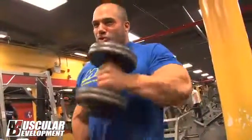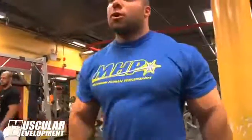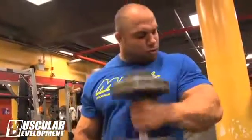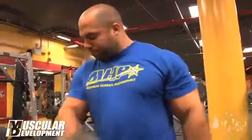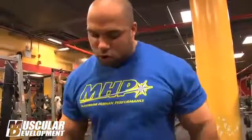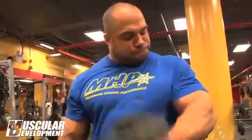The next exercise we did was the hammer curls. I love hammer curls. It's one of the things I do in most of my workouts. It probably contributes a lot to my forearm development. Brachialis really develops the outer part of your bicep and then into your forearm. So it's something that I love to do.